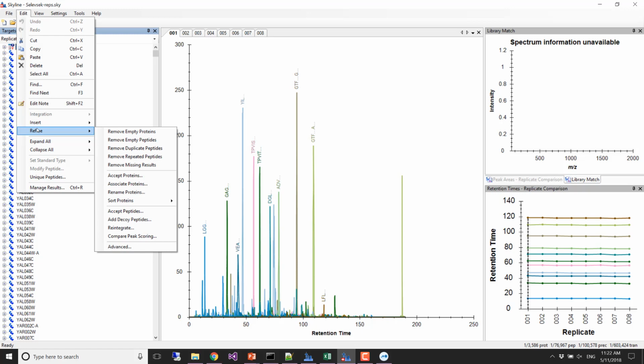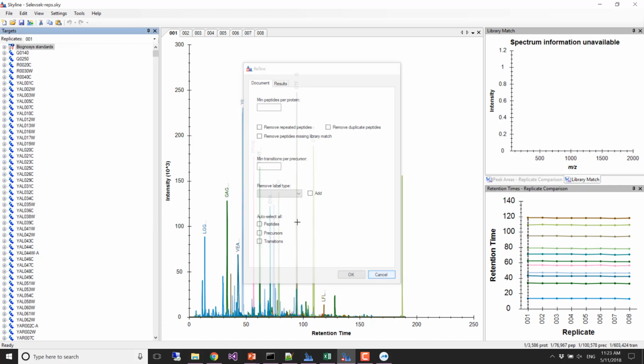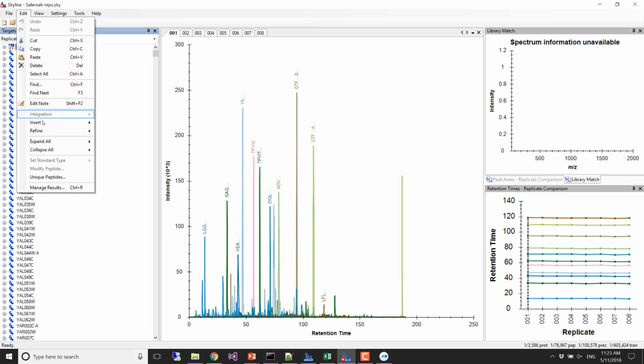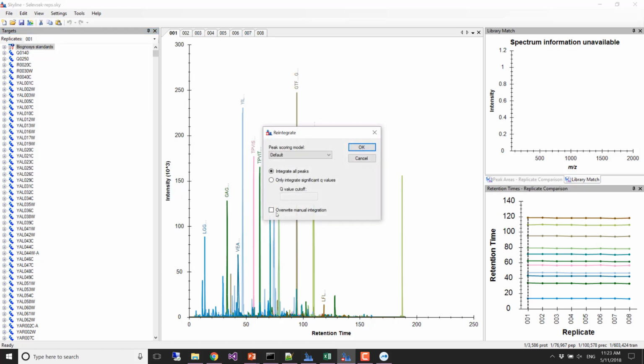We haven't even done the reintegrate step. So let's close this down and build our mProphet model and apply it here. So Edit, Refine, Advanced. Oops, not it, sorry. Edit, Refine, Reintegrate. And we need to add a model.